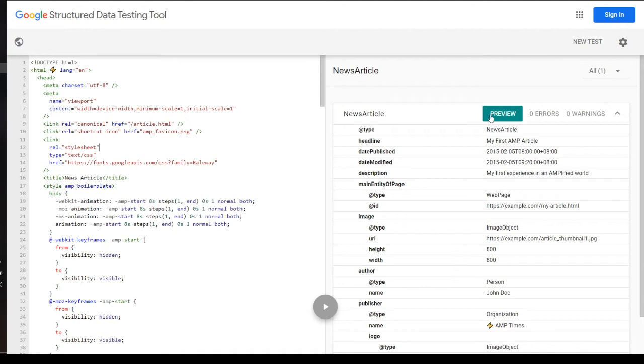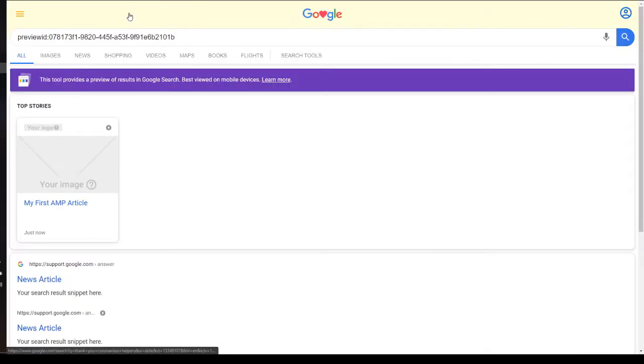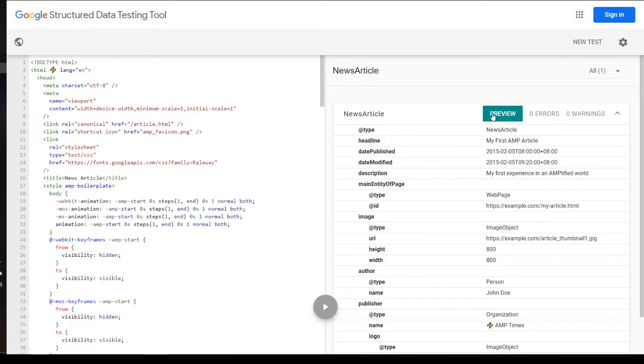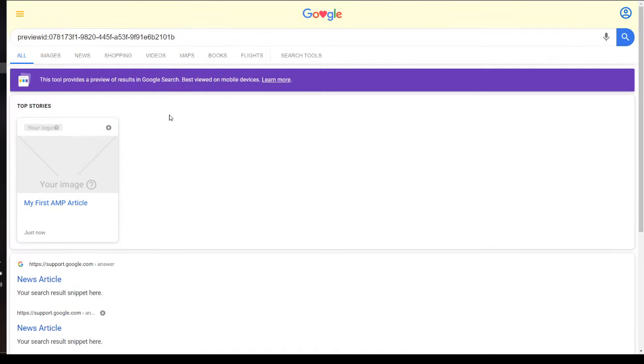the Google search engine? Once you click on this preview button, you will be able to see a tool which shows a preview of the Google search results. You can see that all this information is getting pulled from the article page which we have just created. As of now, a few things are missing because we didn't put the logo or image for this particular article. We can put those details in the schema as well.